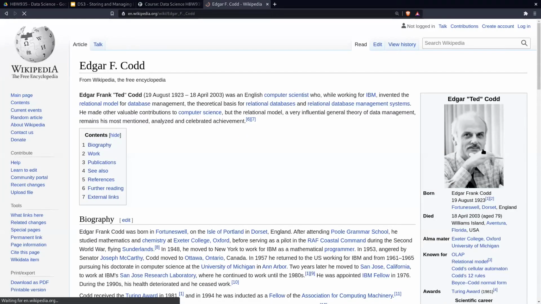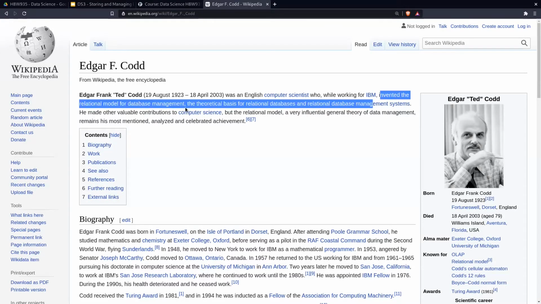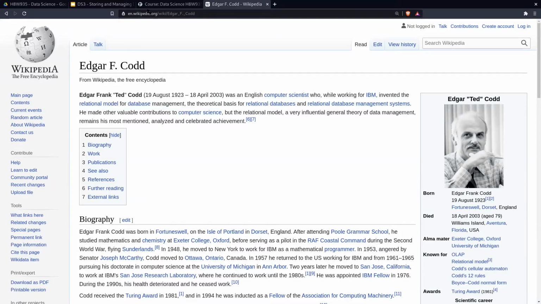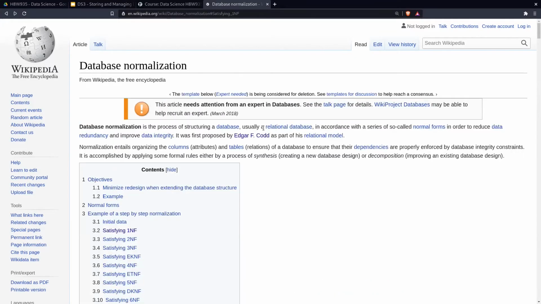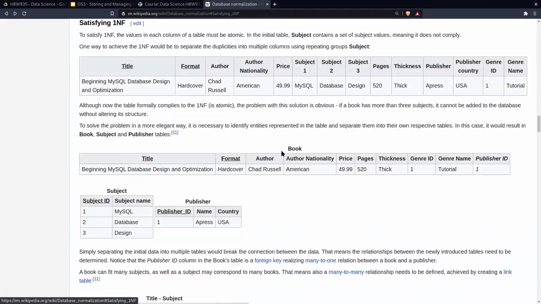There he is. Sadly he passed away in 2003. He invented the relational model for database management. So with normalization, we can satisfy first normal form.